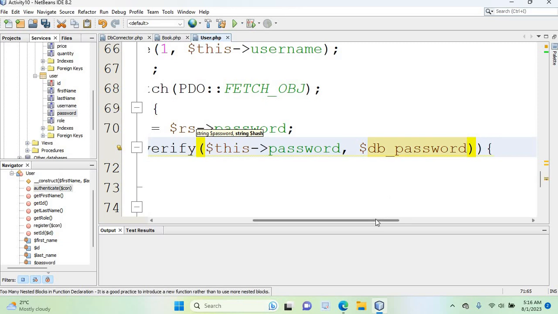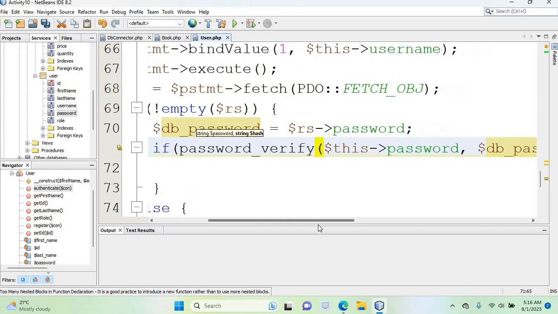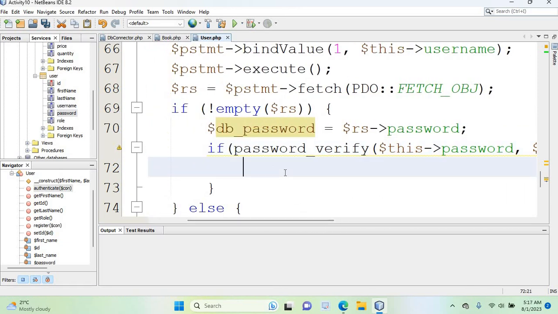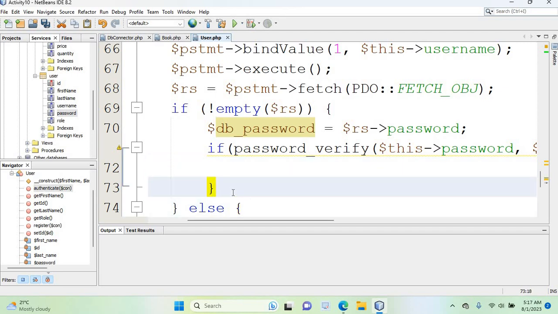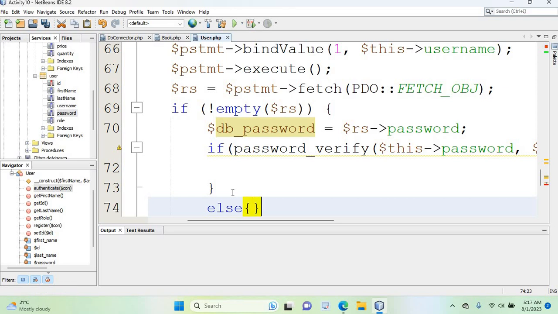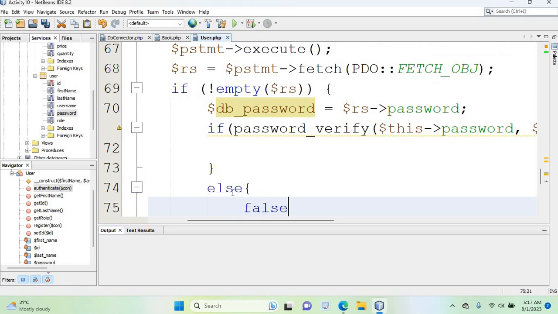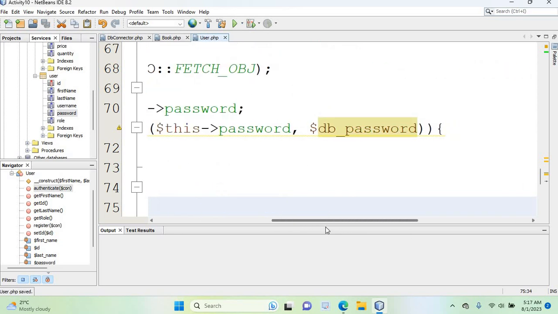Now we are going to verify it. If it returns true, that means the user entered the correct password. Else again we are going to return a false here.